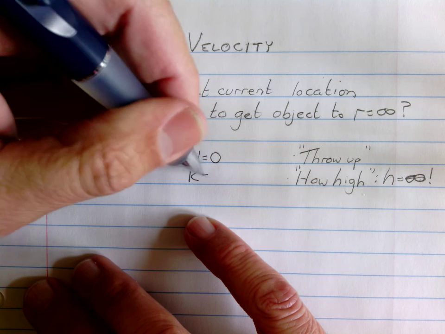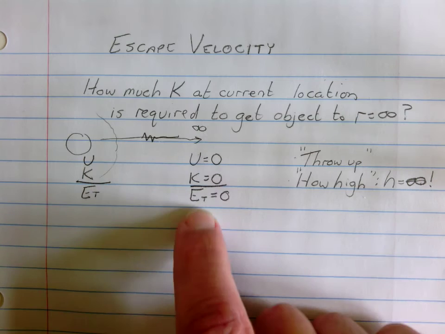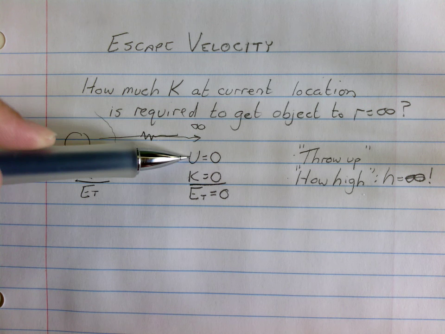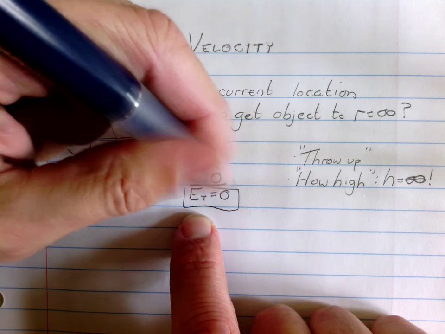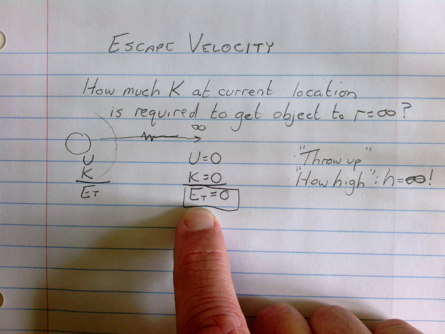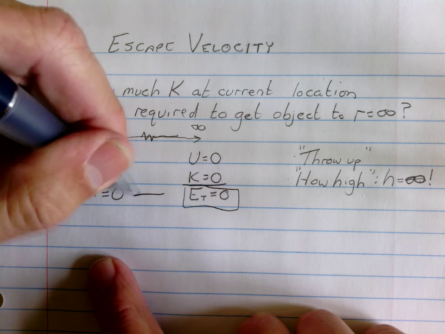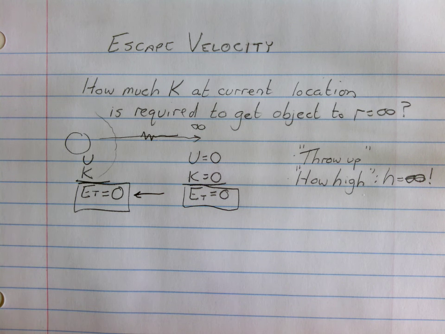So the same thing is going to happen here. We want to get it up to a point where the total energy is zero. It doesn't have to be moving, and it has a potential energy of zero because it is infinitely far away. So that's kind of a big deal right there. That total energy is going to have to be zero. That means if energy is conserved, the total energy here has to be zero. Oh, zero. So something sitting still would work? No, because potential energy is this huge negative number near the Earth's surface, for example.